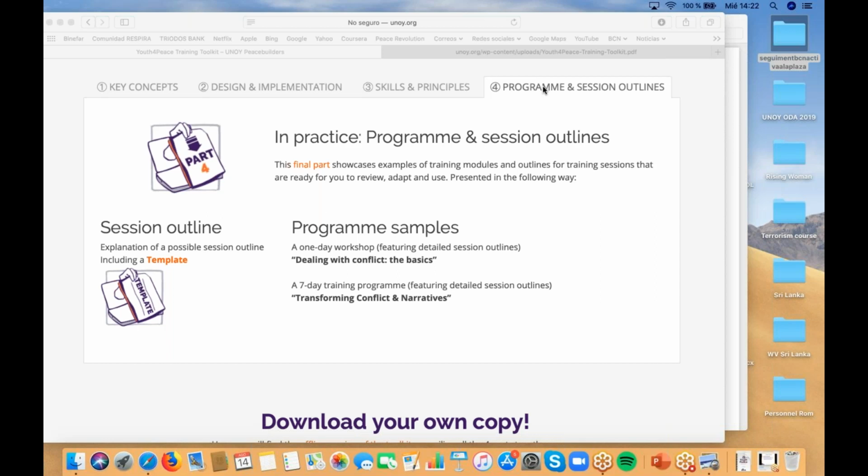So in every part of the toolkit you will find this "you want to know more" section, and you just click on it and you will have more resources, more manuals on the specific topic that has been developed and explained before. And then you also have these parts where we give you some tips, as I was mentioning before. So yes, I hope, Shadi, I replied to your question.